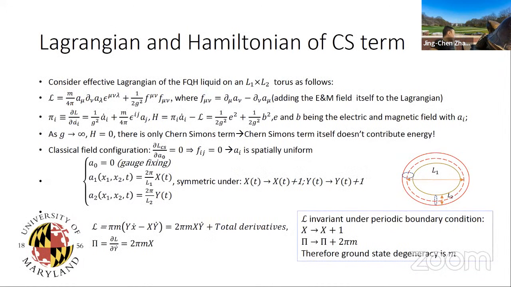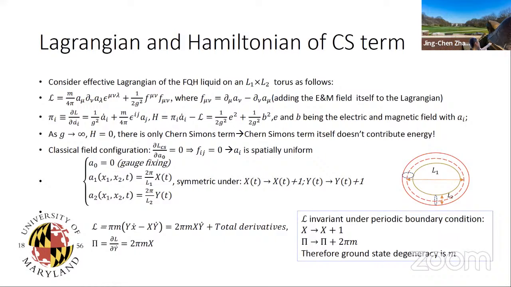All right, so let's then discuss something you are probably familiar with, meaning that we're discussing the Lagrangian and Hamiltonian of the Chern-Simons term. So let's tentatively write down the Lagrangian like this. The first term is the Chern-Simons term. The second term is the Maxwell term, meaning that we want to discuss both the topological part and the electromagnetism of my system. I say "electromagnetism" in quotes, because the magnetic field or the electric field may not be real. It may be artificial. You can create it in, for example, cold atoms, etc.